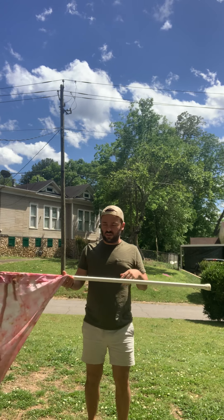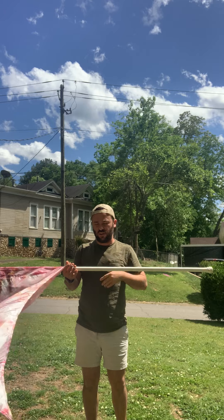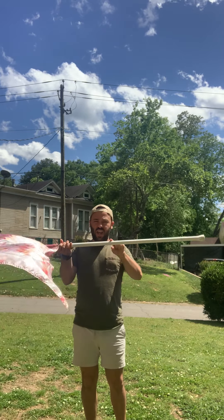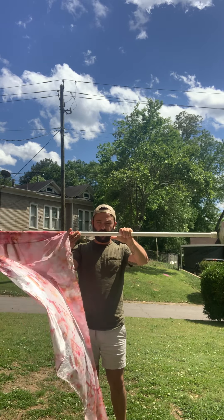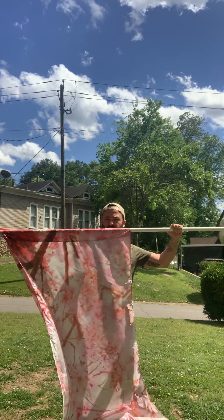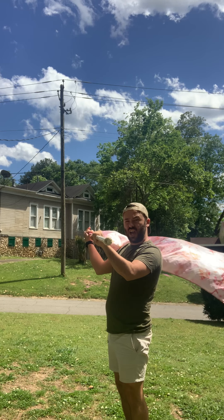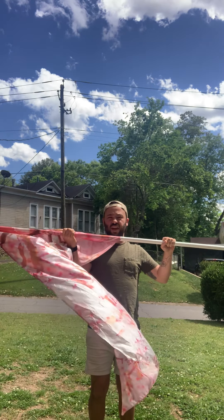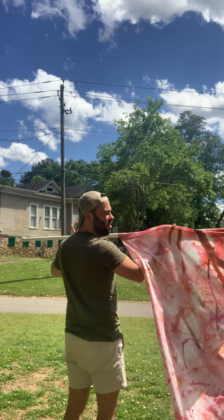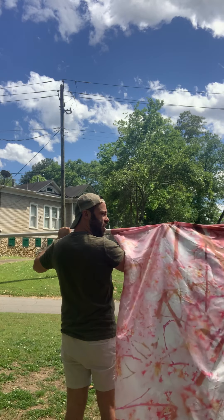The way you do a silk toss is you want to start with your left hand. The silk is on my right side — I'll turn around in a second. My left hand is right outside of that cheater tape on your pole, the one closest to the tab, and it's over. My thumb is facing towards the top tip, towards the silk. My right hand I take and stick it through, under the flag, and then I grab under — thumb also facing the top of the silk — and grab that tape that's in the silk.